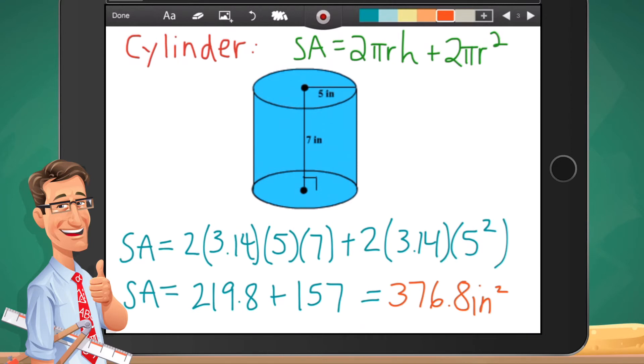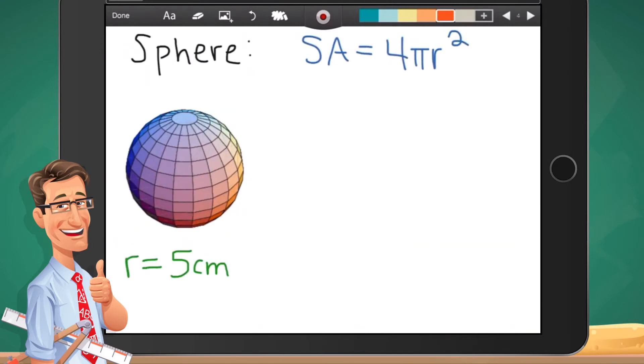Let's move on to our last shape, a sphere. Any kind of ball, marble, things like that, those are all spheres. With this, the only thing you really need to know or find is the radius. Once you have that, you can plug in all your information and solve.